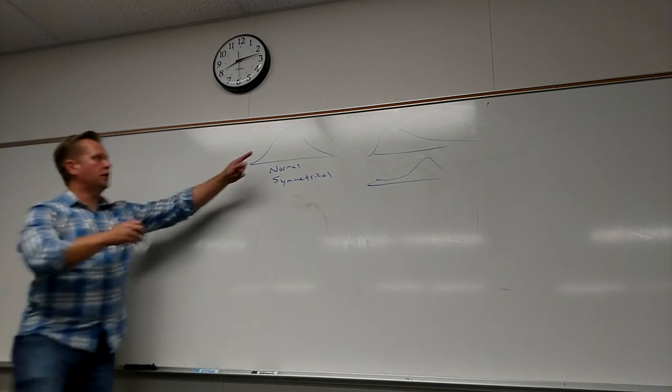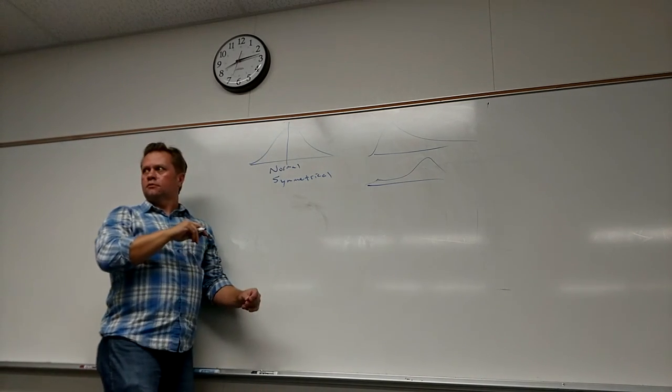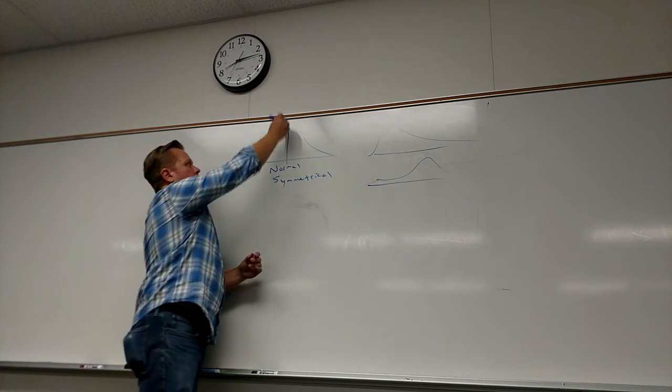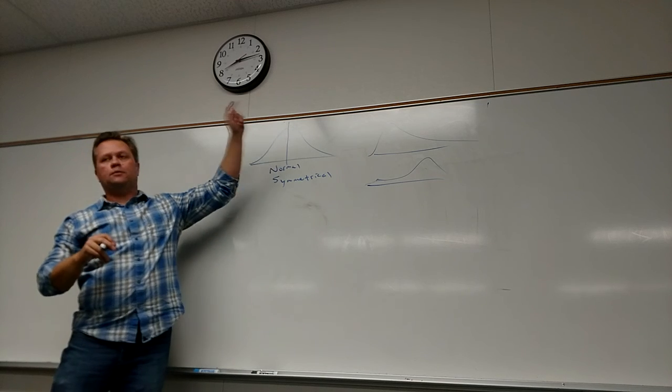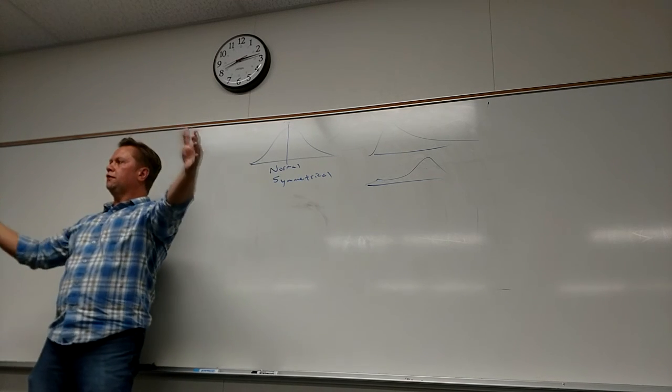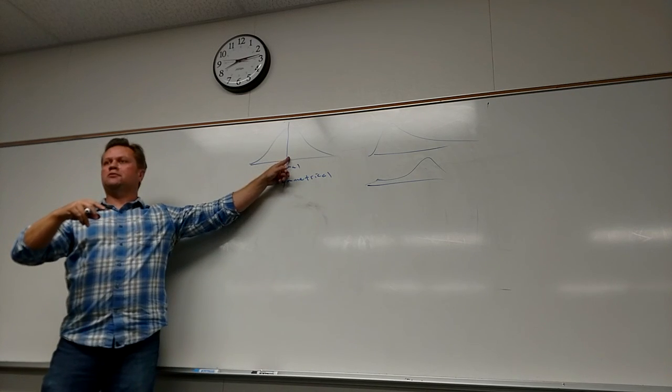If it's symmetrical, now watch. The mean would have to be right here, and the median would certainly be right there. And to be honest, the mode is there also. It's the highest point, so it's the mode also. So if it's perfectly symmetric, if it's normal, the mean equals the median equals the mode.